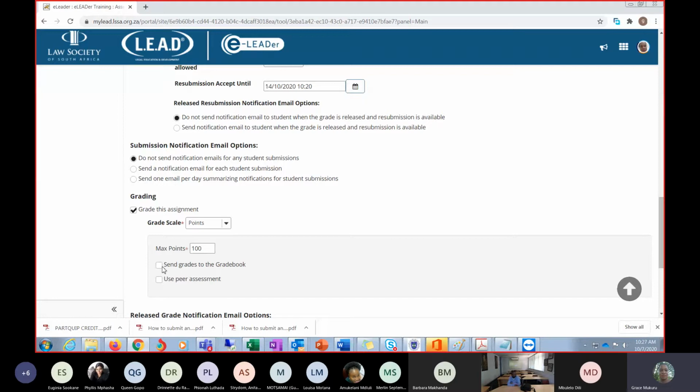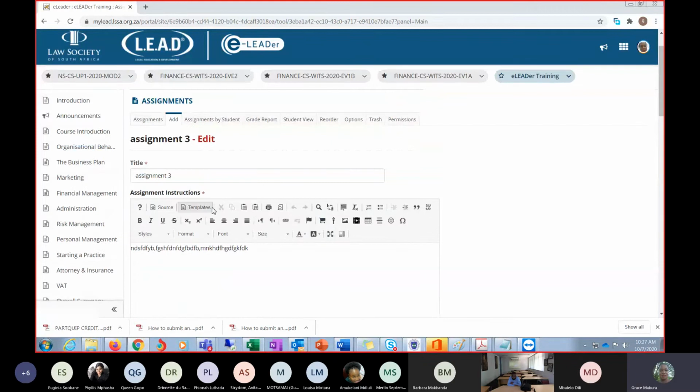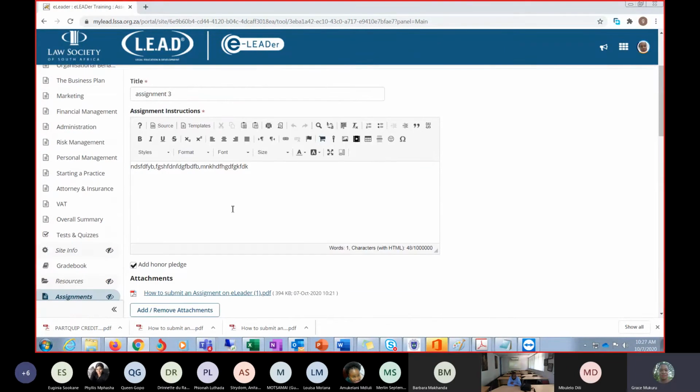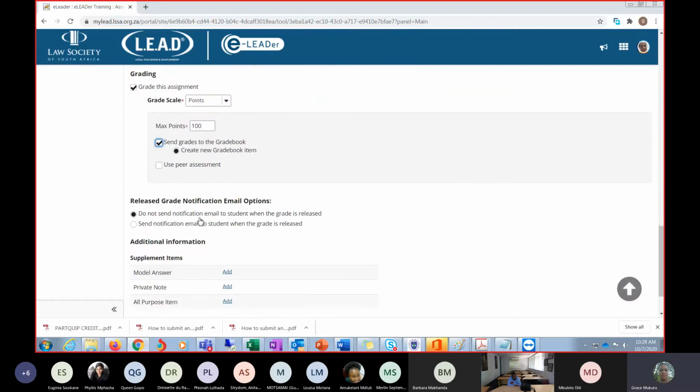Then also say send grades to gradebook, and it must create a new gradebook item. When you say create a new gradebook item, it's just going to take your title for the gradebook. It's going to create a gradebook according to the assignment title. Then now we move on to the next.